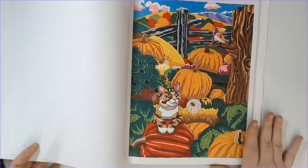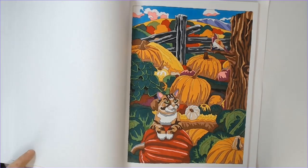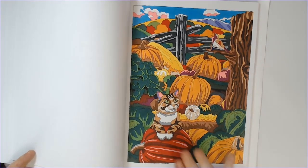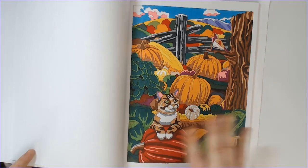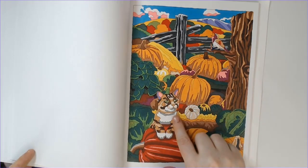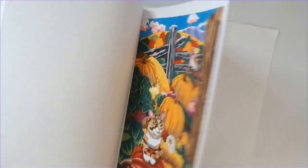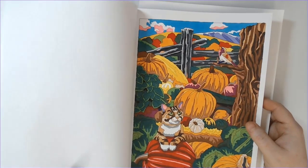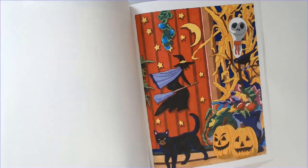Any artists that are watching this, as I said when I posted this on social media, if you could help a girl out and just do a coloring book of smug cats sitting on stuff, like laying and sitting on stuff, just a smug look. They ain't got to be doing anything. They just look smug, like a normal cat would. I would absolutely love it. A book with this look on all the cats, and they're just sitting and laying on random things. I will help you promote that book, and I will do my best to make sure that is a successful book. So just FYI to the artists out there.